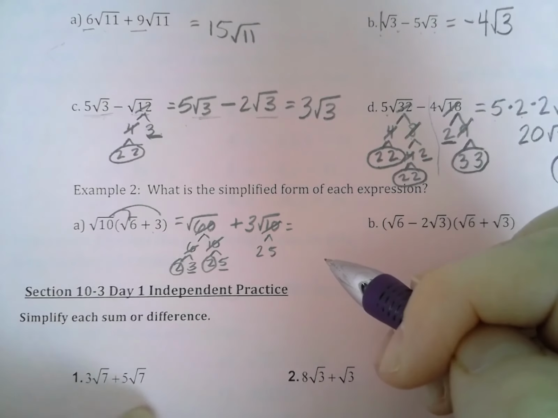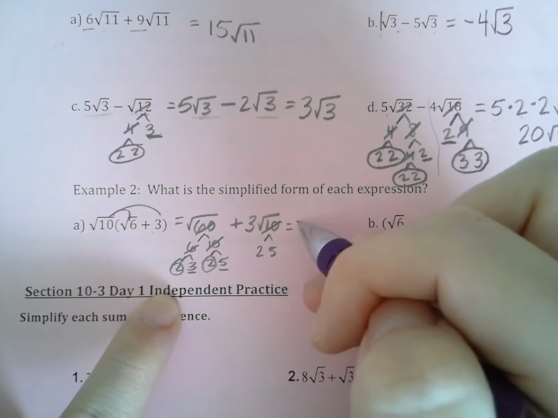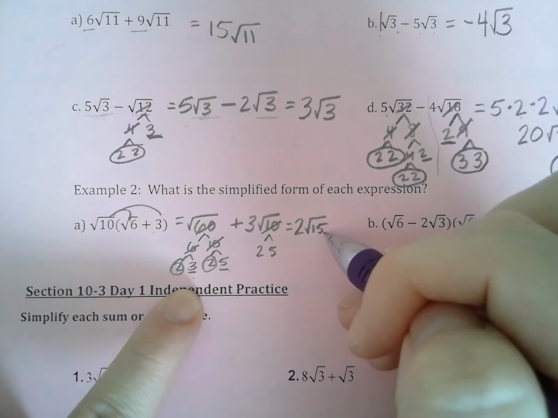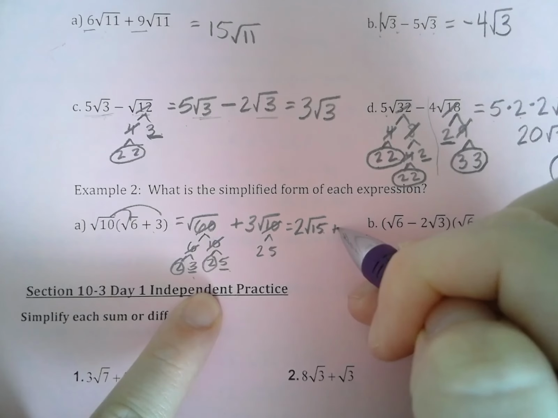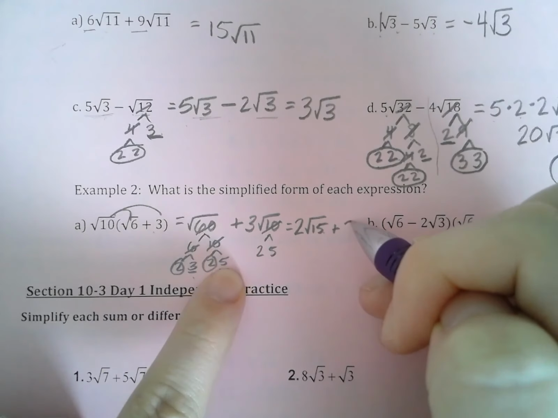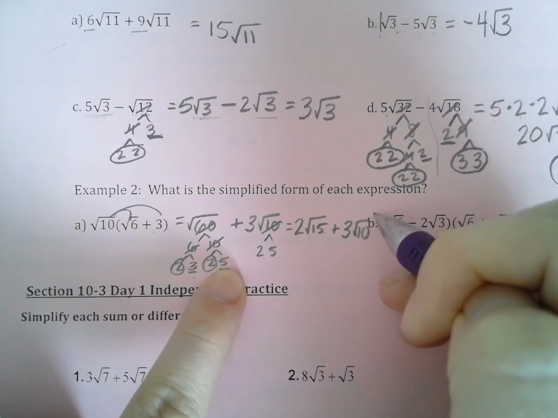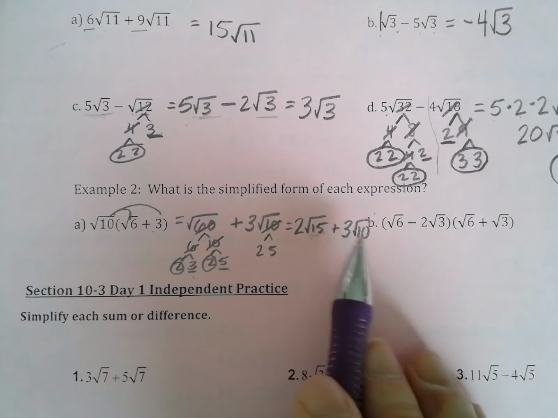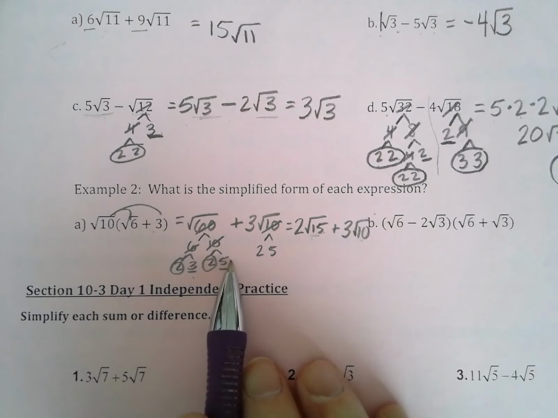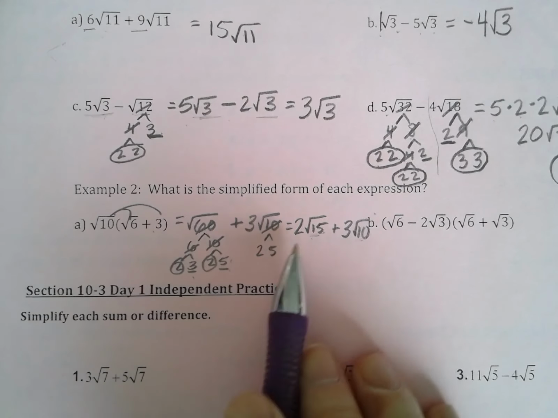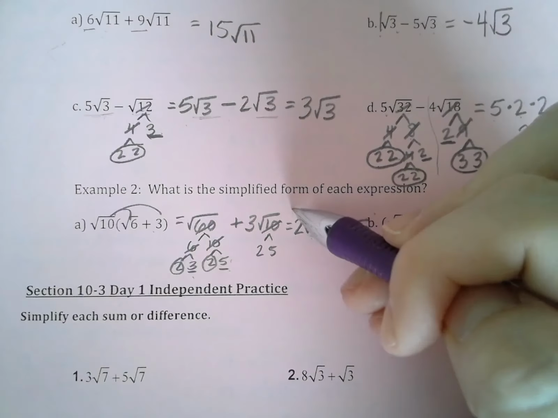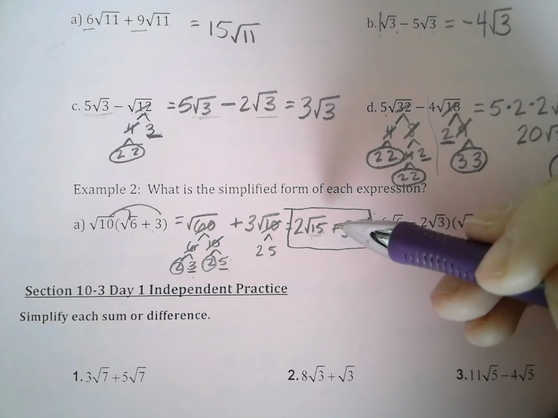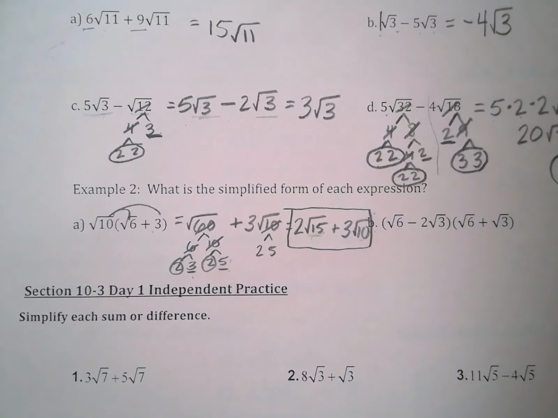So if I rewrite this, my very first part will have a 2 on the outside and 15, because 3 times 5 left behind makes 15, plus 3 stays on the outside, and I can't do anything, so plus 10. Now notice I can't add these together because there's a 15 here and a 10 here. I already tried breaking it down and it didn't get me like terms. So I just have to leave them separate. So I am leaving them as 2 square roots of 15 plus 3 square roots of 10. There's nothing more I can do.